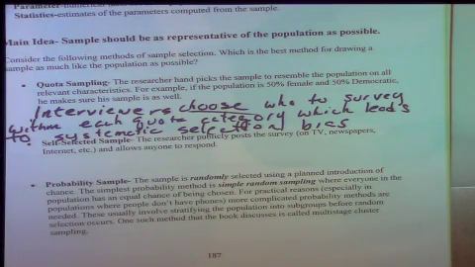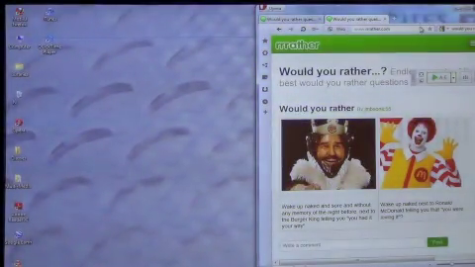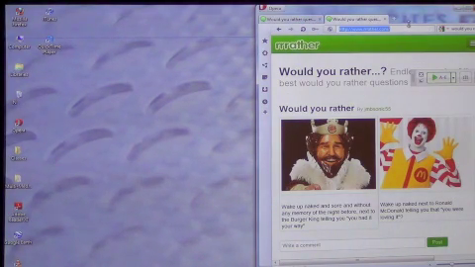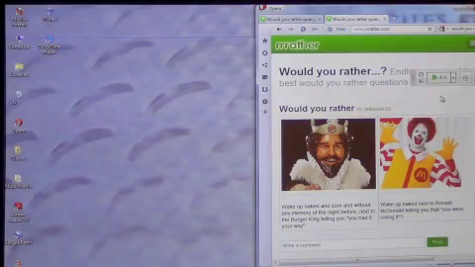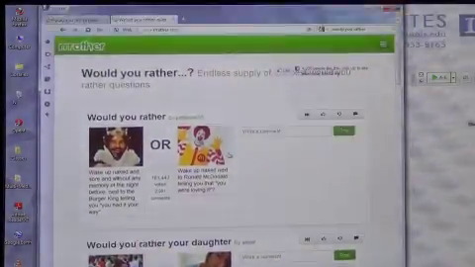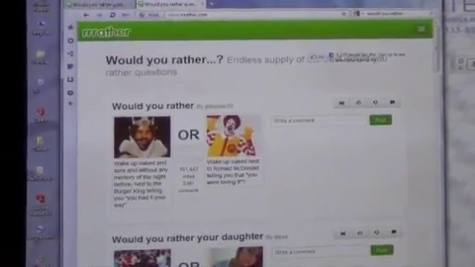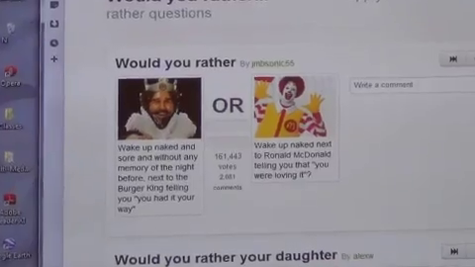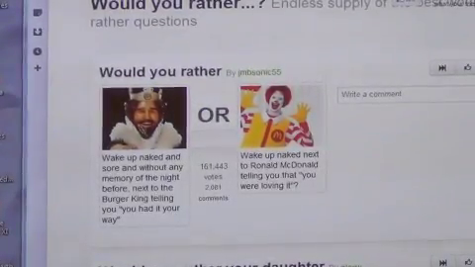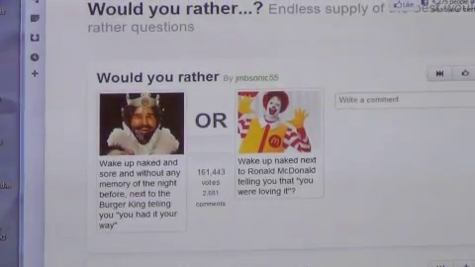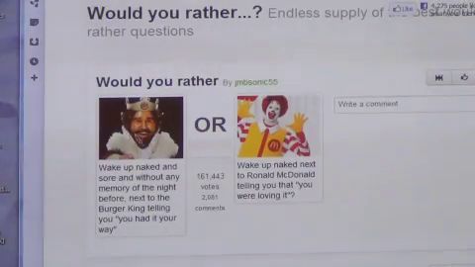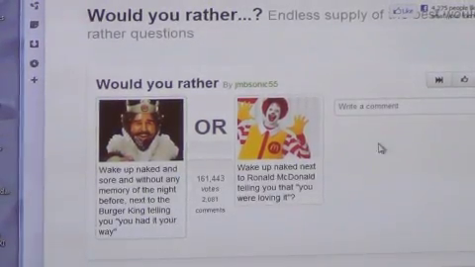Let's go to the PC and let's look at, here's one right here. Okay, you can just go to a site. Thank you, David, you put this one up. Okay, this is a great one. All right, let me make it bigger, move it over. I thought you guys would like this one. iClicker, would you rather? This is just on the internet, so let's see what we think. They just have all these surveys.